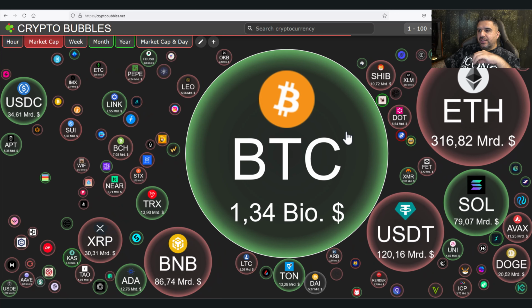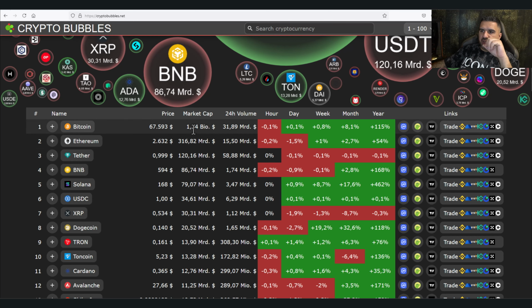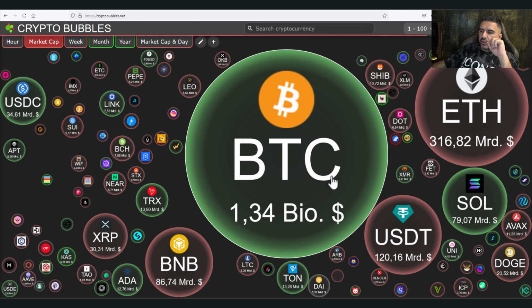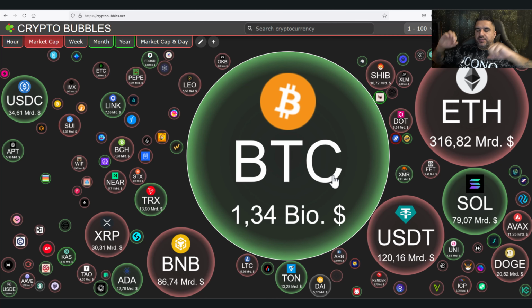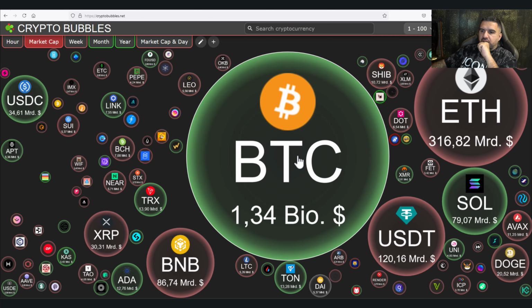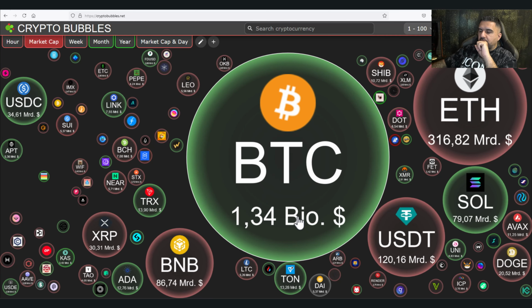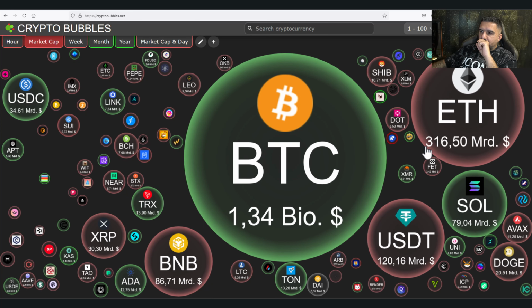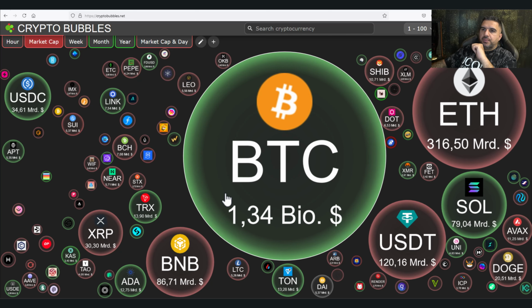And I think these numbers are what we see on CoinMarketCap and different websites, so this is a number that we see all the time, right? The market cap. But I think CryptoBubbles gives you a better overview of just how big something is or how small something is. So you can compare, for example, Ethereum, at 1.34 trillion, compared to the billions here. So this is something that you can check out as well, CryptoBubbles.